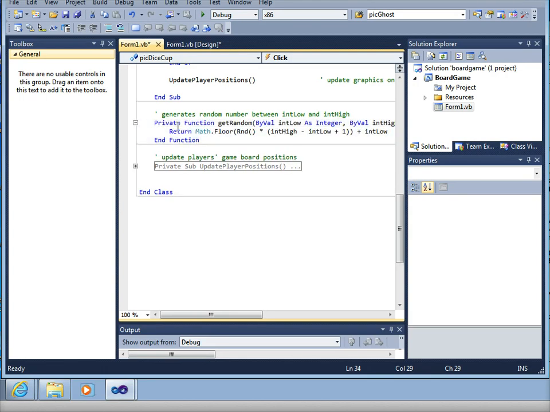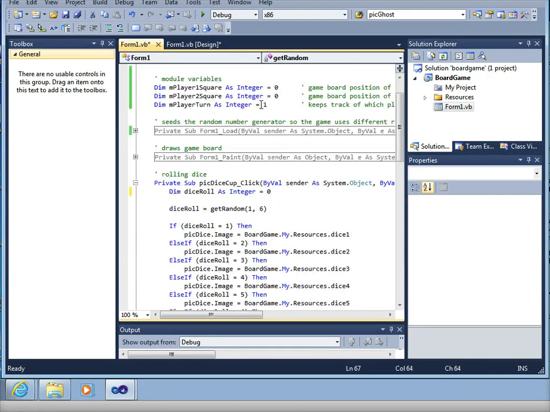If you look in the body of this function, there's one line of code, and the word return means that a random number between high and low is sent back up to wherever getRandom was called. Oh, look, see this 1 and 6?